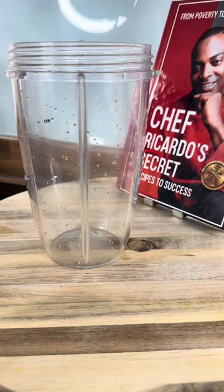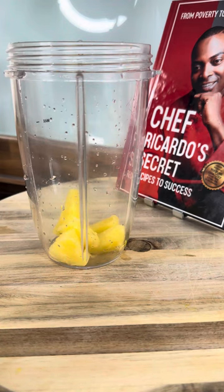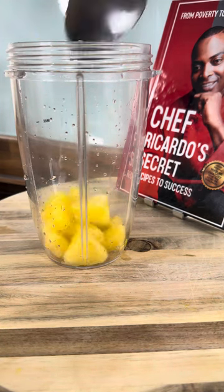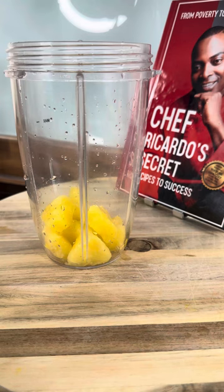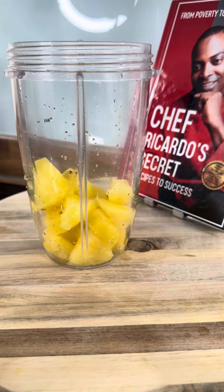I got some more pineapple, because the pineapple is amazing, guys. So I got some more leftover pineapple. This is the juice we normally make when you're going to work. You bring them with you. So instead of buying certain things at work, you've got this to use.